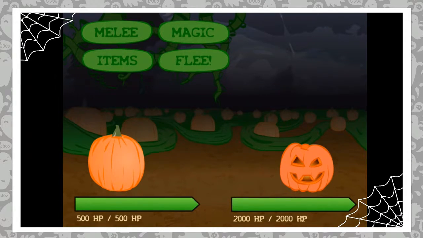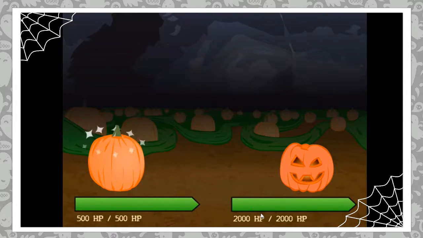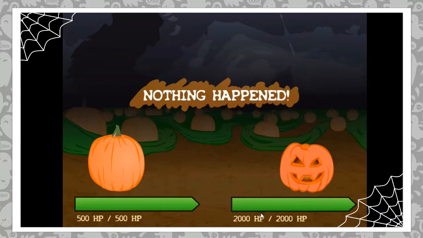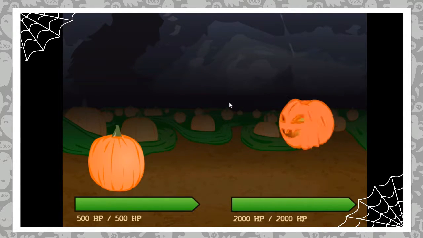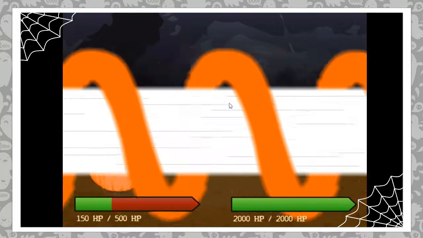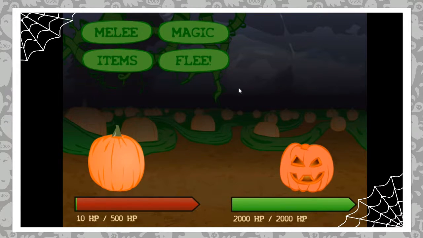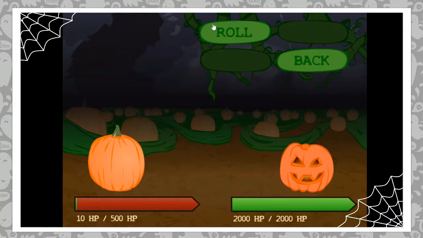Awesome! Okay, so I want to battle some pumpkins. Let's go ahead and do some magic. Let's glow. Ooh, take that. Nothing happened! Oh my gosh. Whoa. What is this? What is this pumpkin? What are these powers? Let's go ahead and melee. Melee! Let's go ahead and roll at him. Oh. Did we just die? I think we did.